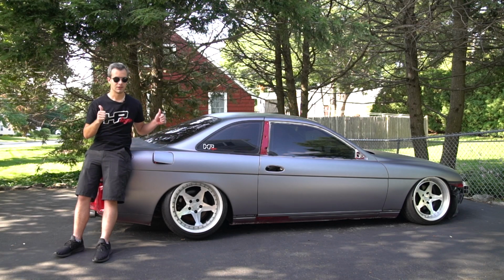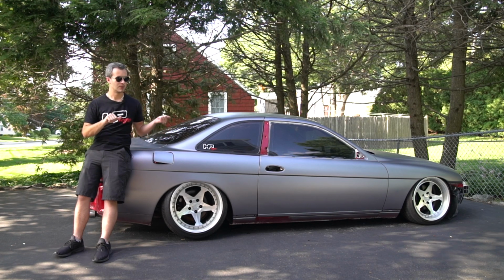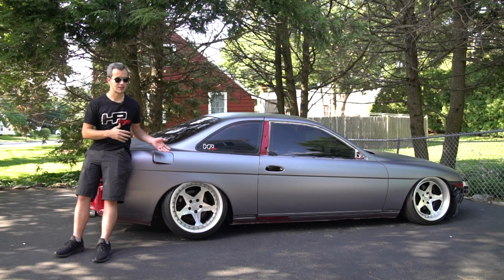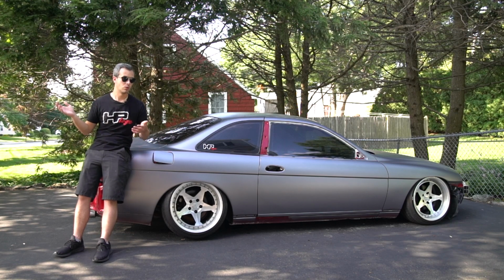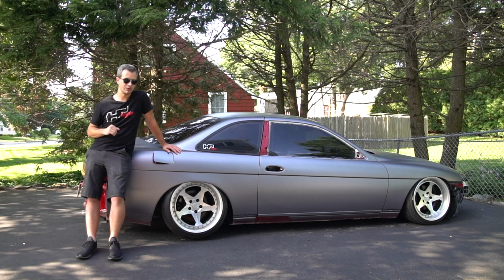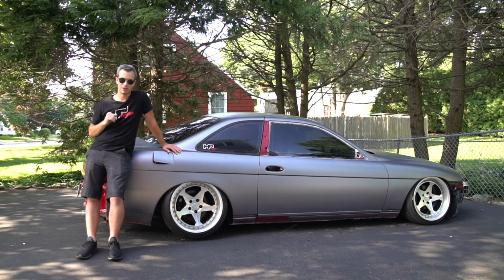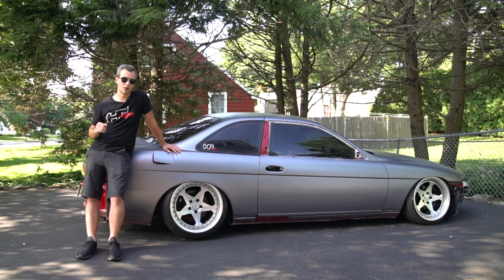Unfortunately, the other 85% of the car is still unpainted, but the door jambs are good, and the car's already taken apart, so the work that the next body shop has to do won't be as much. If I can get a guaranteed result from someone that knows what they're doing and can get this done within a good time frame for a good budget, then I'm gonna give it one more go.